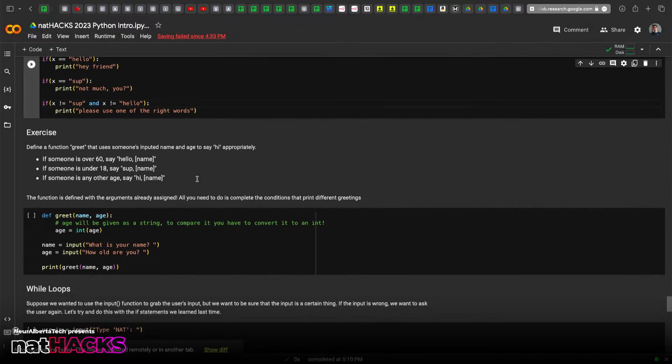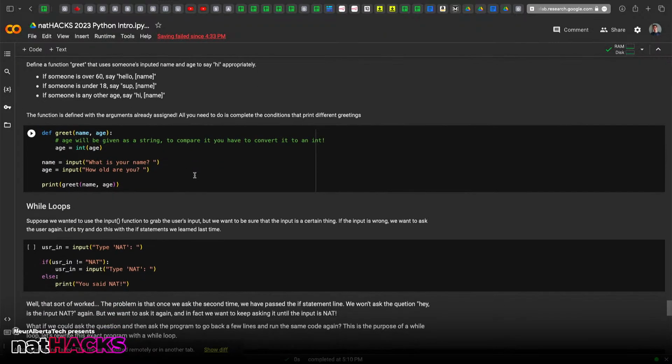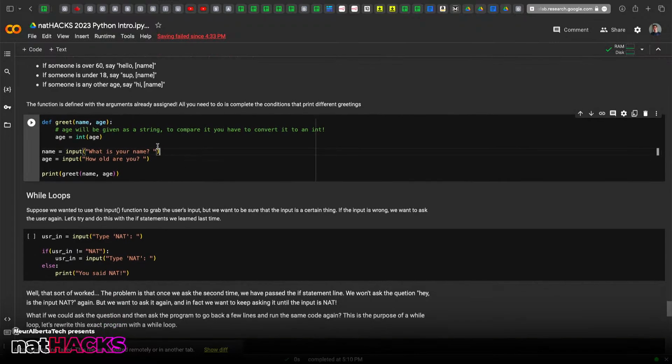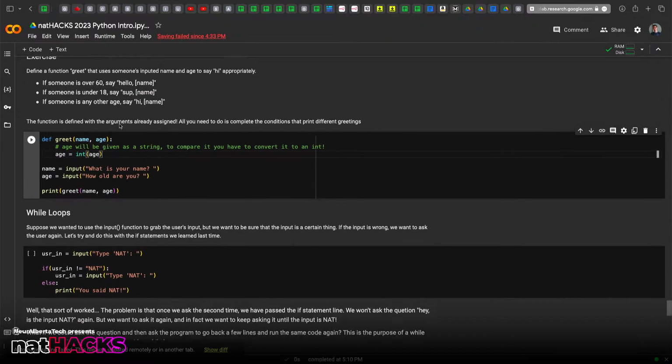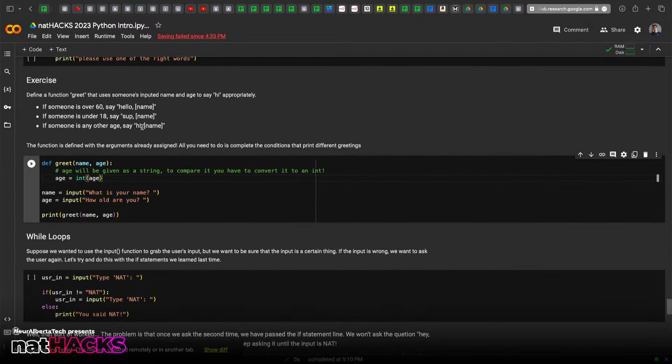I'll skip over this because it's a little tedious. And yeah, a little bit of an exercise. This one's a little bit of fun, but not a ton, so I'll just go through the solution.